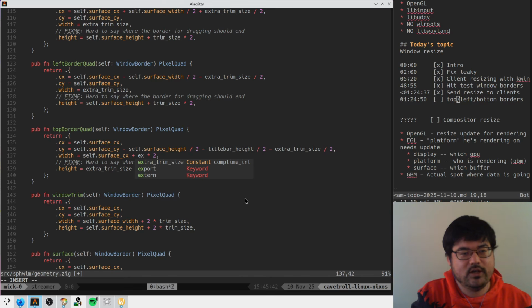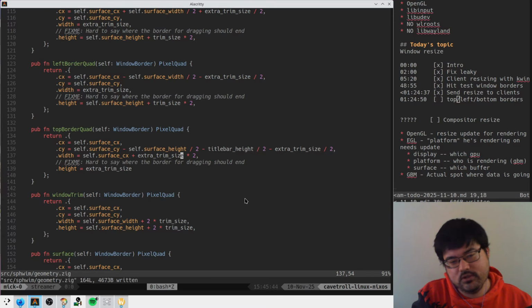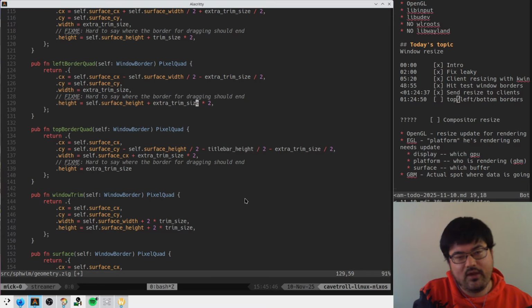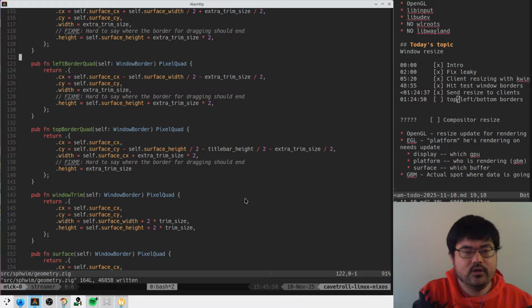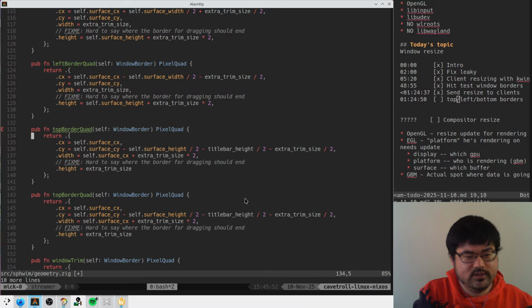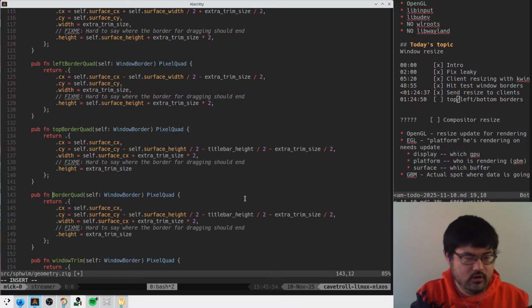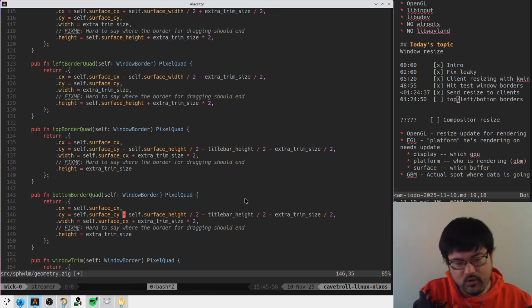So this actually should be extra trim size over 2, right? Times 2? Yeah, I think everywhere we have trim size in there should be extra. And then the bottom is going to look similar, but it doesn't have to take into account the title bar anymore, and it's plus. No, I was wrong. This should be trim size, not extra.